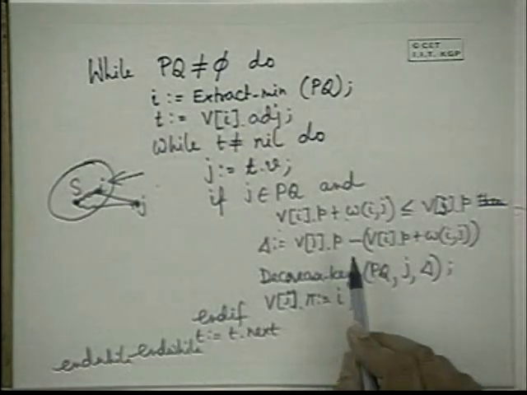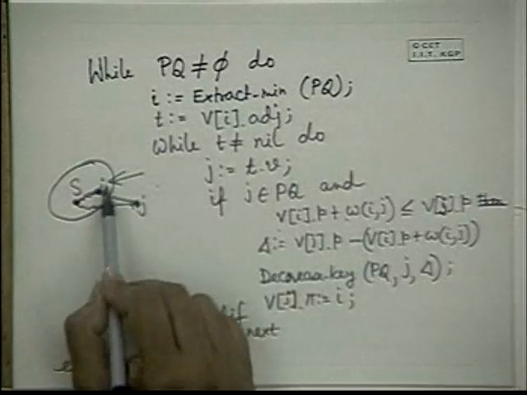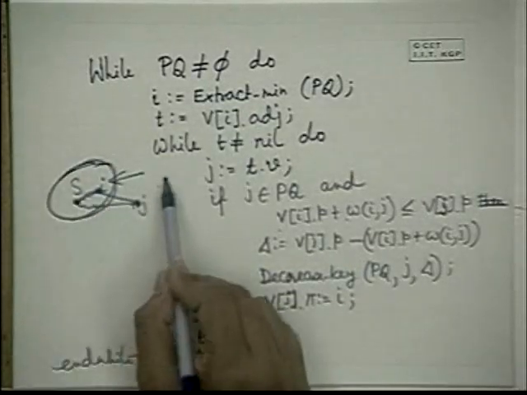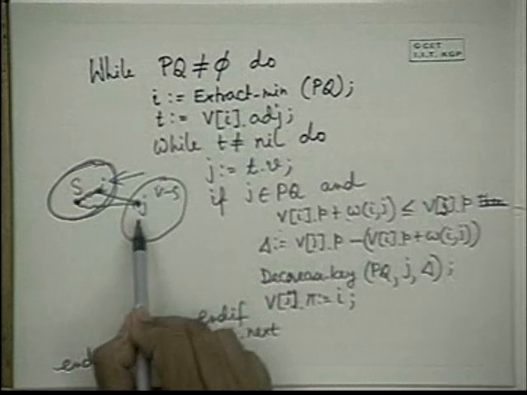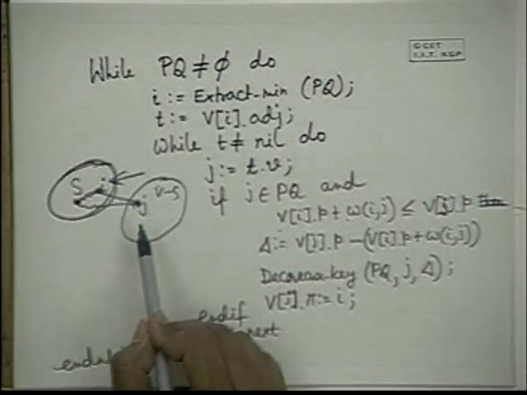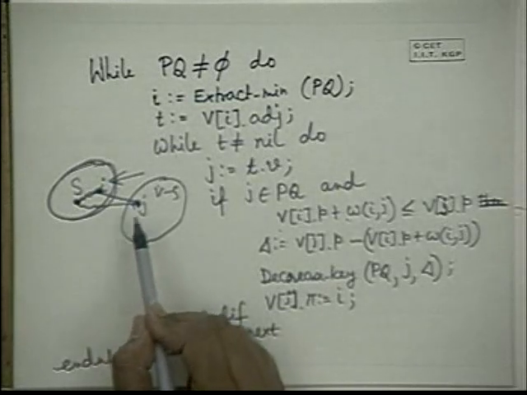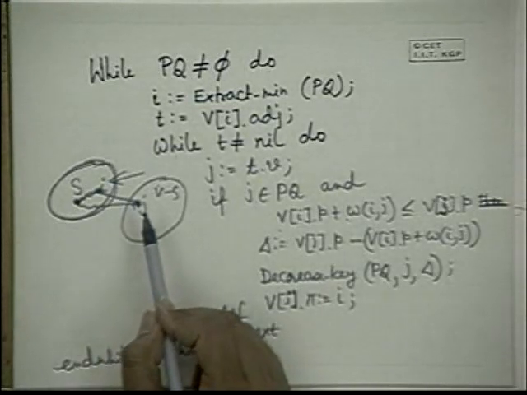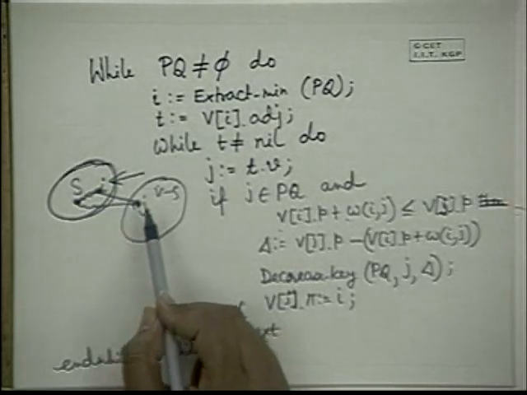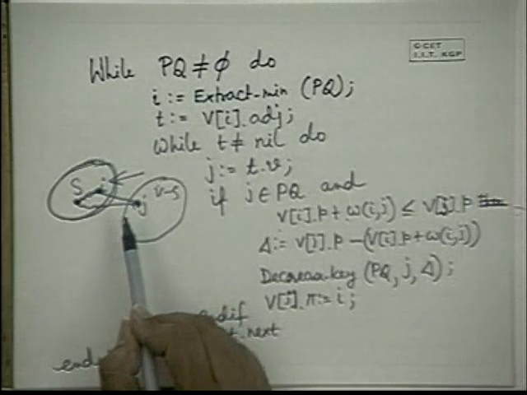So why is it called greedy? It is called greedy because you are maintaining the set S and the rest of the set V minus S, and you are choosing the least one from V minus S. It's akin to a greedy strategy. That's the very natural choice. I will choose the next one which is the least because we are trying to find the shortest path, and in this case it works. This strategy works. It requires a proof, but we will see that later.